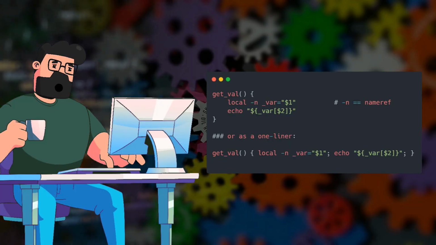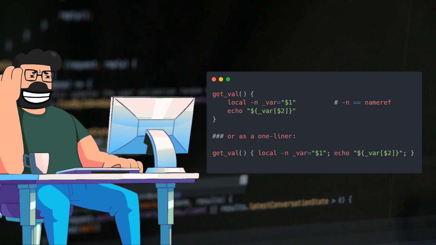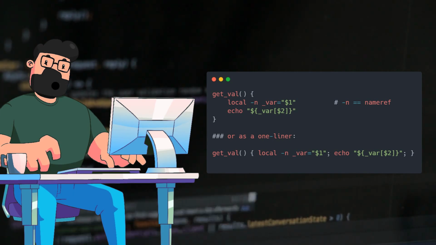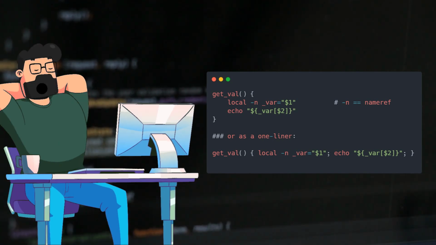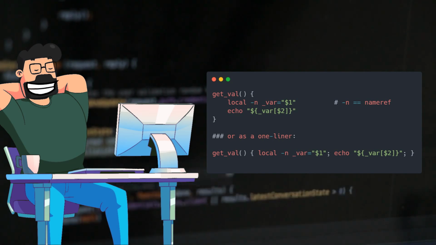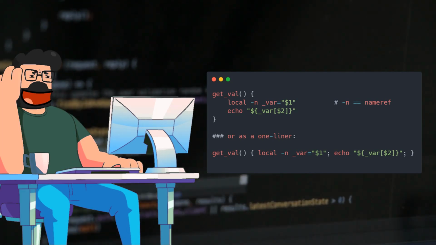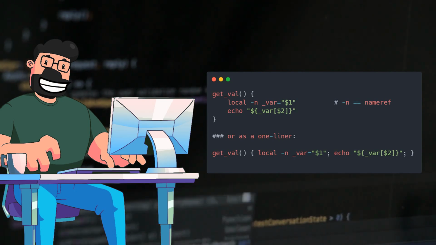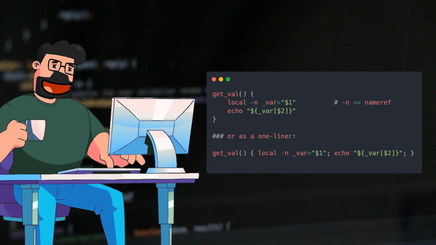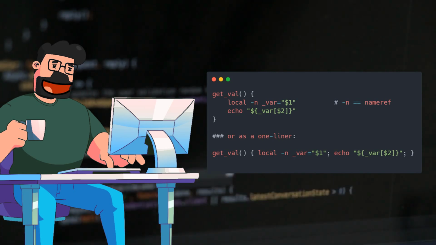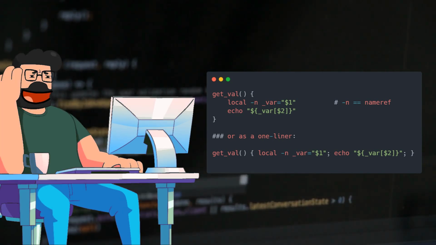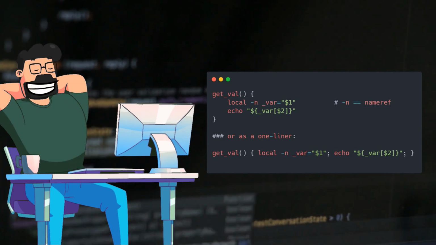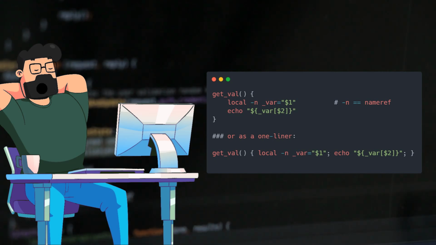for you. In the solution provided, we introduced a function called get_val that leverages the nameref feature available in Bash 4.3 and above. This function allows for the indirect referencing of variables, enabling us to retrieve values from dictionaries effortlessly. By utilizing the local and syntax within the function, we can access the desired value by simply passing the dictionary name and key as arguments to the function. This elegant solution streamlines the process of extracting values from dictionaries, eliminating the roadblock posed by indirect variable references.